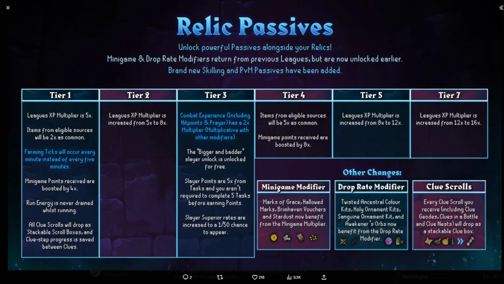First for the passive, let's talk about the ones that don't even come with tiers that are just automatic unlocks. The minigame multiplier, Marks of Grace, Hallowed Sepulchre Marks, Brimhaven vouchers, and Stardust now all benefit from the minigame multiplier. All of the raid kits and Awakener's orbs benefit from the drop rate multiplier. And every single clue type, even the ones including the geodes and the bottles and nest, will all drop as stackable clue boxes. But now let's go ahead and jump through all of the tiers and what we unlock.